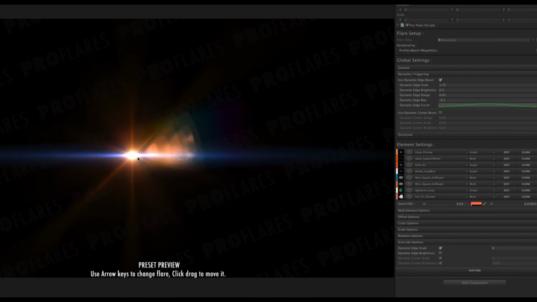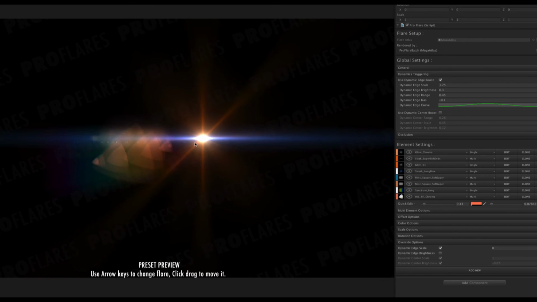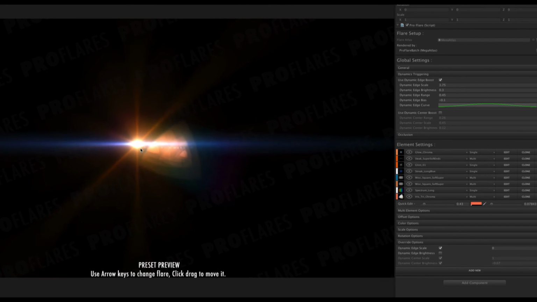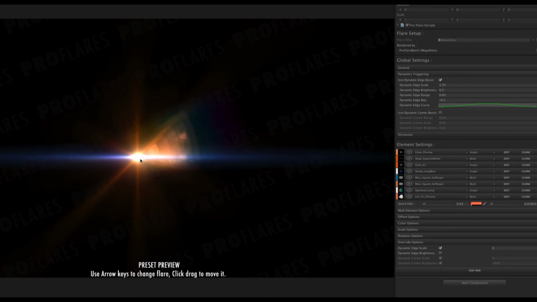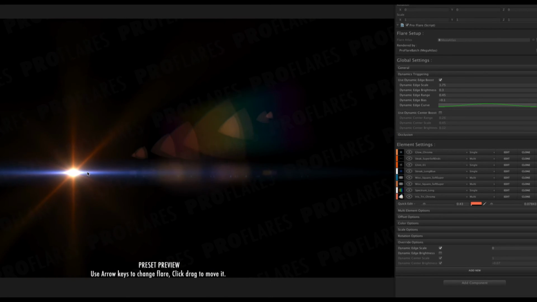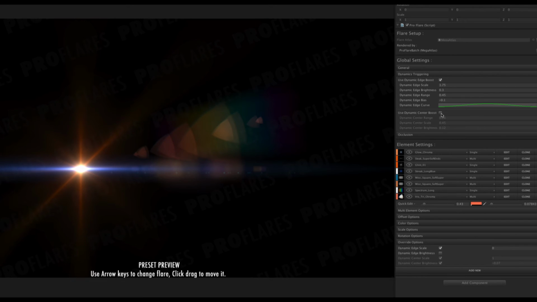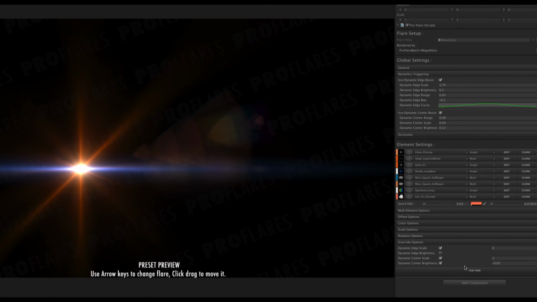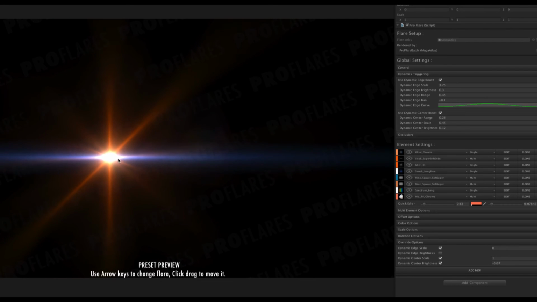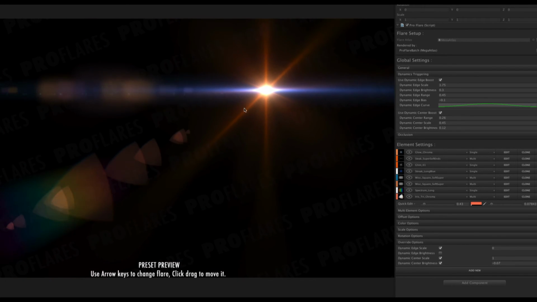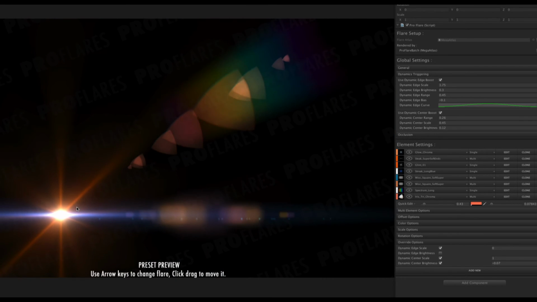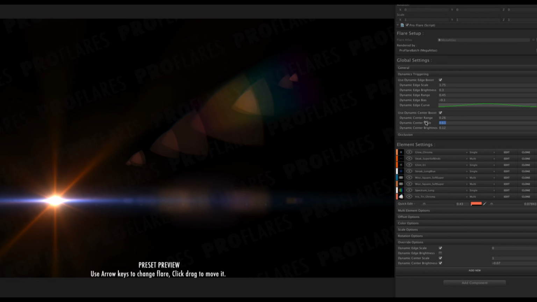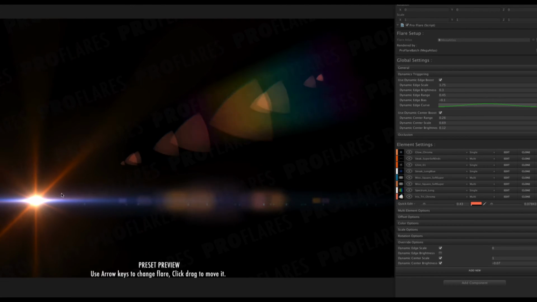You'll notice as these get quite close to the center, it just looks a little bit unnatural. So what we can do is turn the edge center boost on and also reduce its brightness as it comes towards the center of the screen, and this just fades it off just in time so you don't have that same effect.